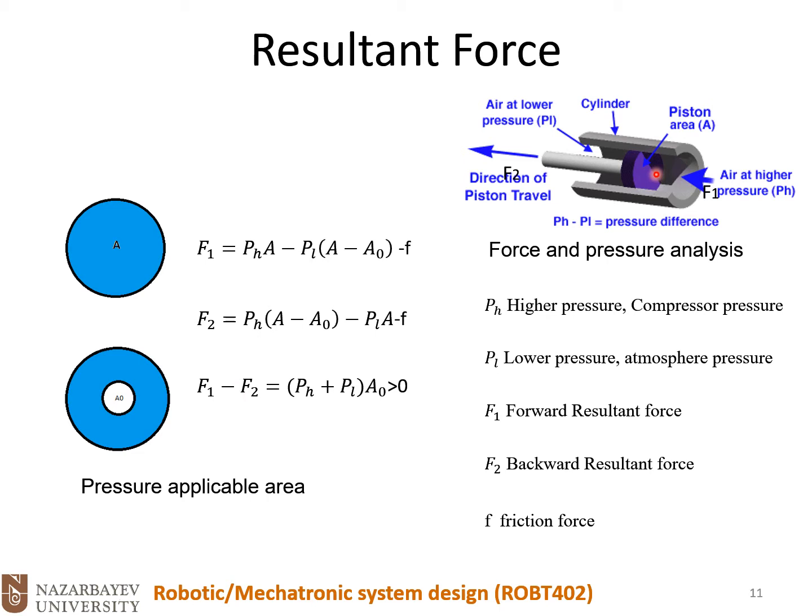Plus, in some cases, when it comes to pneumatic valves, for some applications we need to pressurize both chambers. For those cases, the pressure on the left and right is equal, but the applicable area of the pressure is not equal. We expect to have a stationary piston, but the piston moves. So in this case, if we have a high pressure on both sides, the cylinder will move backward because the applicable area on the right side is bigger than on the left side.